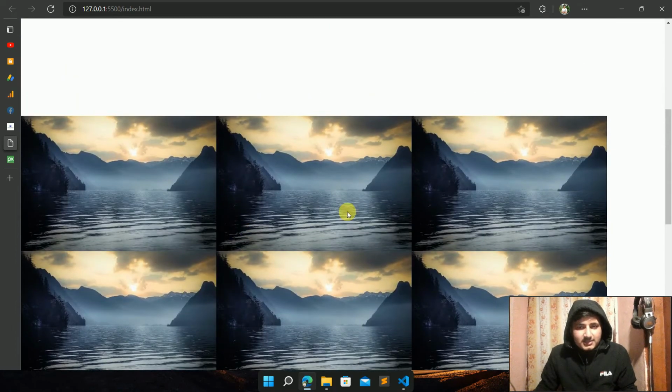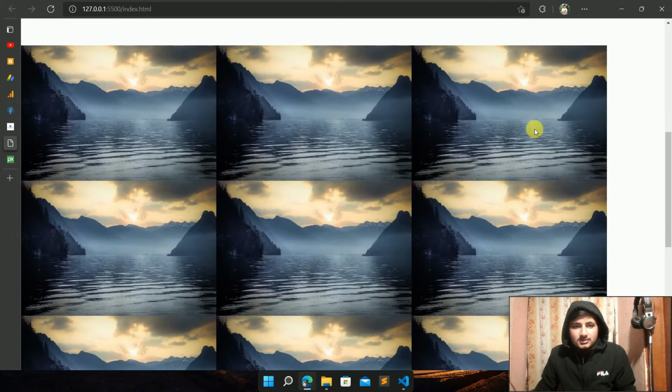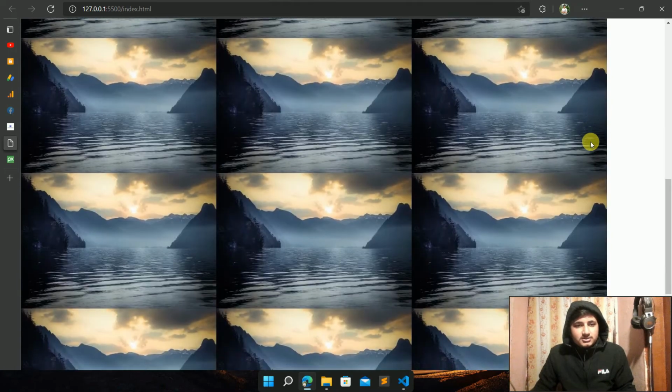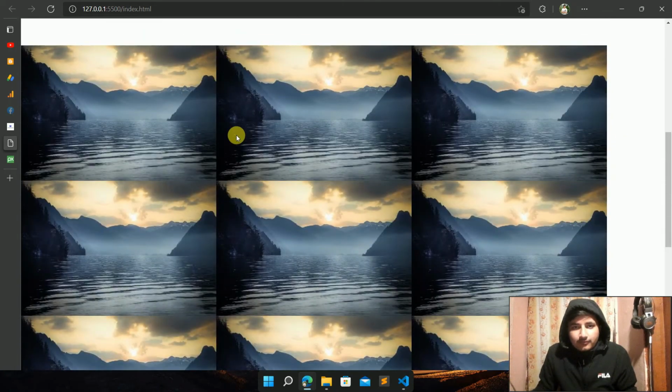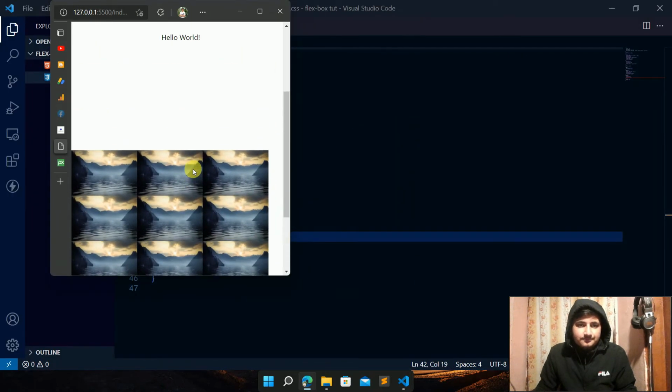Previously it was overflowing, but when we applied flex-wrap to it, it wrapped the content. So when another element cannot be aligned in the same horizontal line, it goes down. You can see this is responsive as well.